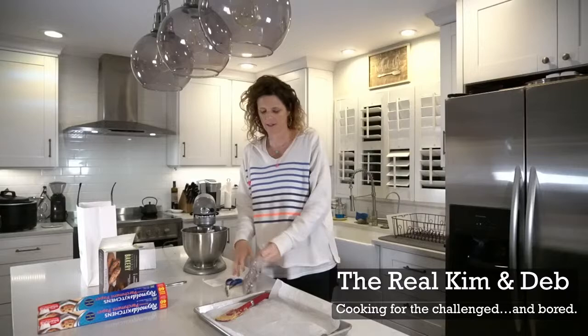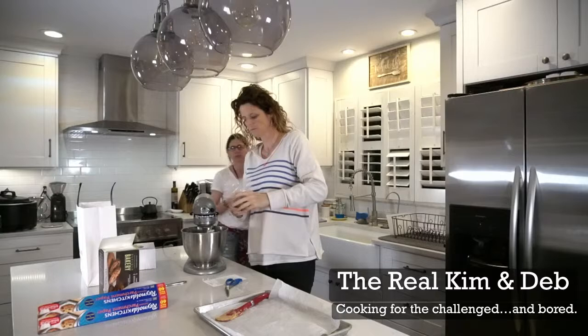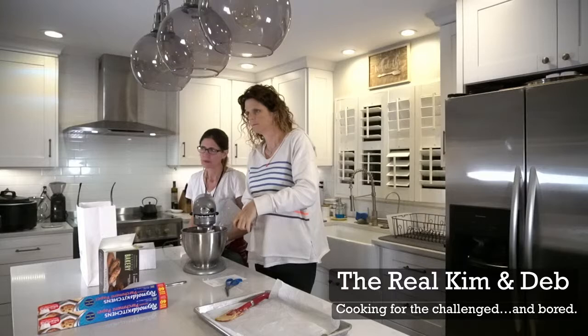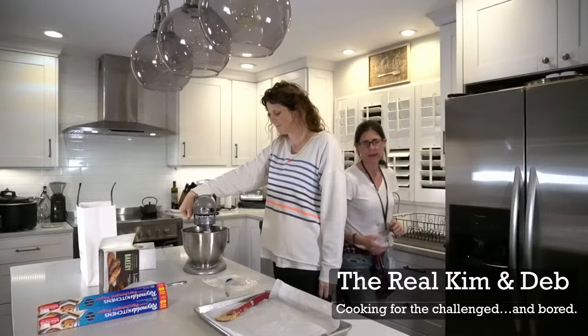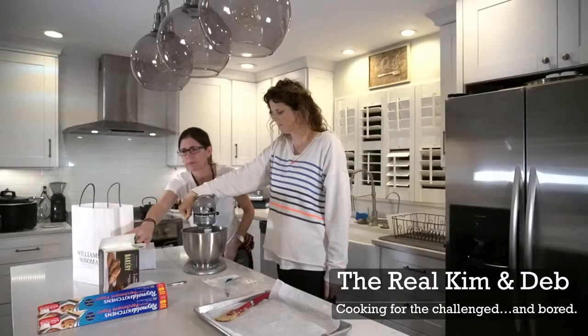So, in go the chocolate chips. Let me watch this part. I'm a little concerned because it's so much chocolate. But anyway, like I said, I do the whole recipe exactly how you're supposed to. And then if it's horrible, then I can alter it, tweak it. However, unless these are amazing, I don't think we're going to be buying them. I don't know. Because I can't imagine that they're better than Kim's.